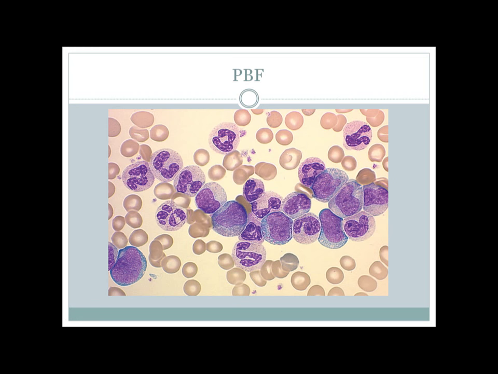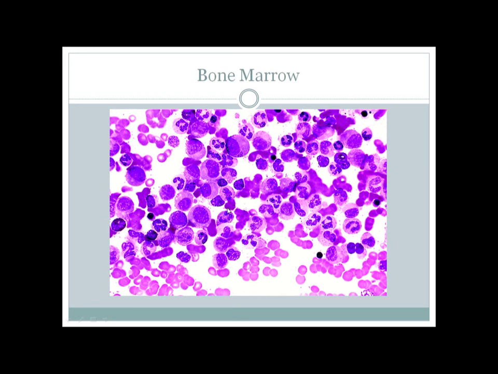So there is presence of multiple forms which are actually not blasts, such as myelocyte, metamyelocyte, and band forms. Those are the cells that tell us this is a case of chronic myeloid leukemia. And then we also did a bone marrow, which showed some semi-mature cells involving the bone marrow. Those are not blasts, but just after blast, not fully mature, but in the middle. So those are the cells of chronic myeloid leukemia. Okay.